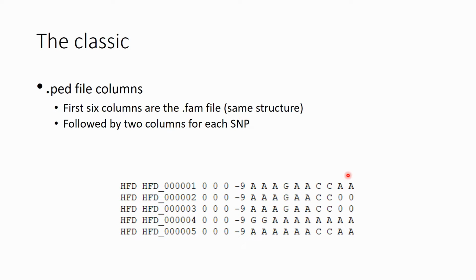So this file is actually very wide, and depending on how many SNPs you have, there are twice as many columns. A very useful feature of the PED files is that they contain the genotypes, and they can also be opened with a text editor. So if you want to check the exact genotypes, the PED file is certainly an option.